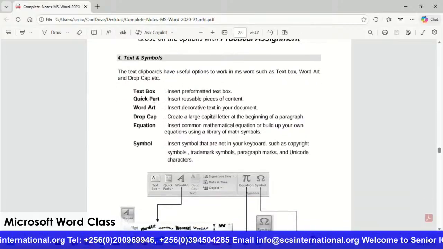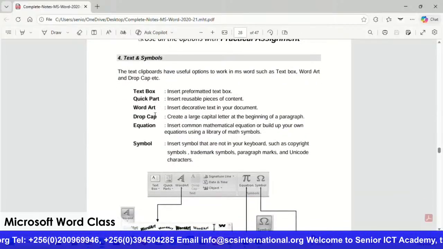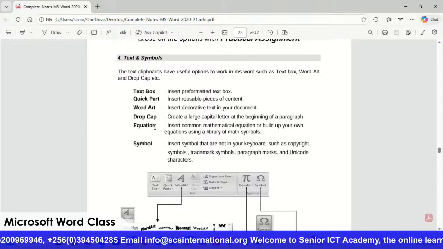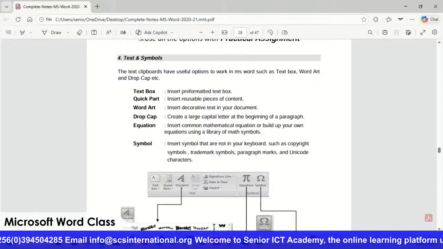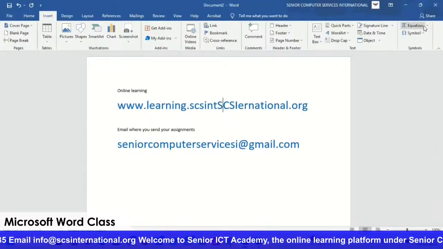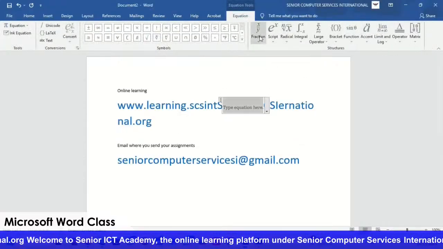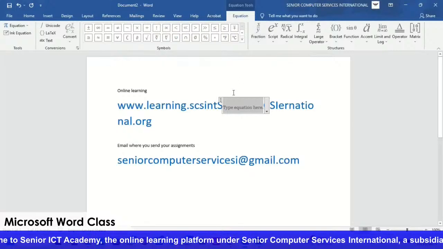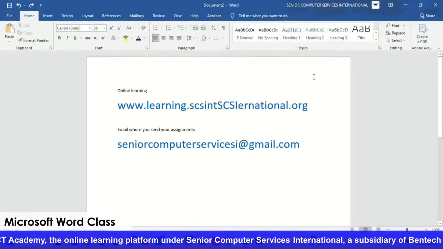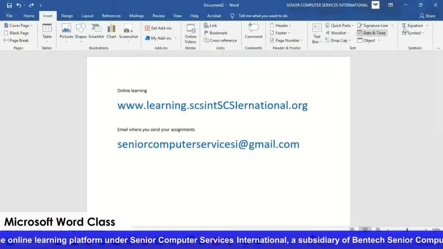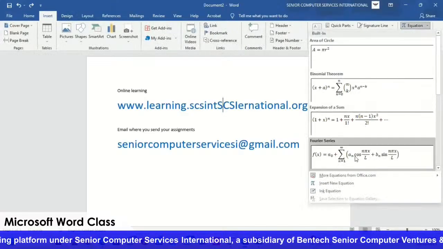Text box, quick parts, WordArt, drop cap, equation, symbols. Here is the equation. You can use different equations, especially in mathematics. People in mathematics know this very well. Here is where we have the equations.